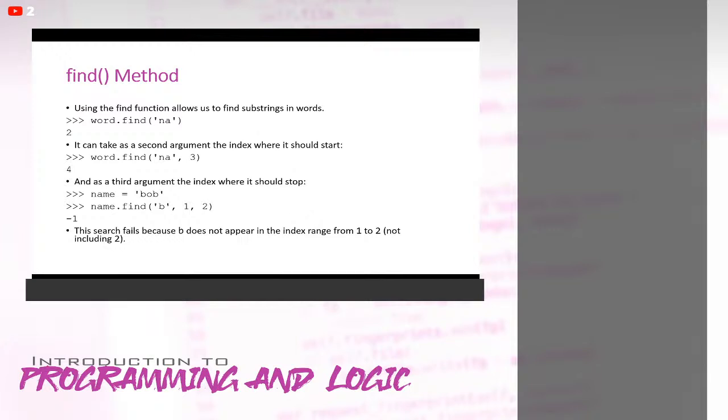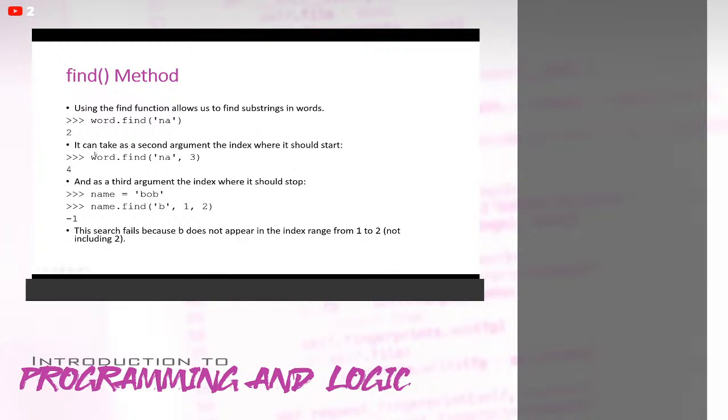But this gives you a good idea as to what you could do if you're going to use the find method to check to see if a character or a substring is in a word. Because you can essentially check the result. If the result is 0 or greater, if it's in the index somewhere, well then it's there. If it's less than 0, then it means that it was not found, and you can go on to the next thing.